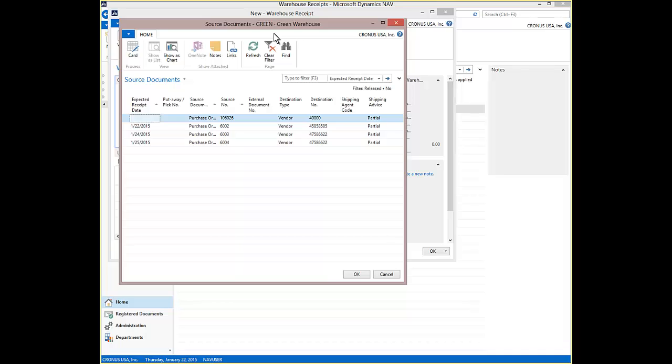Click the PO line 106026. By selecting which purchase orders are being received by this warehouse receipt, each PO selected generates a warehouse receipt line.